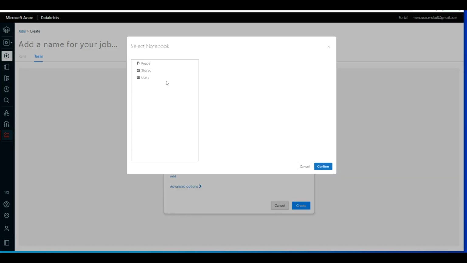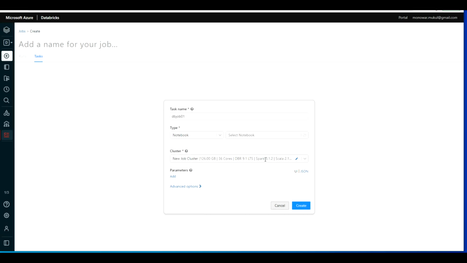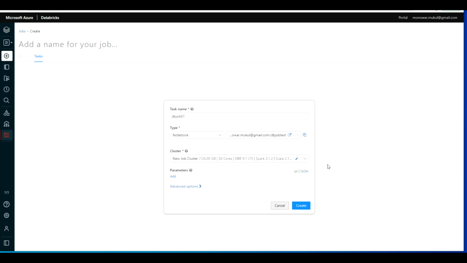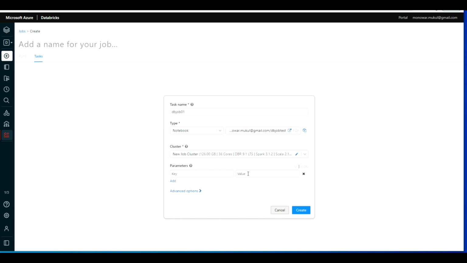I select the notebook, this one, click confirm. Here down below there's a parameter. If the notebook has variables, you can define them here. But in my case I'm not using that, so I close that.